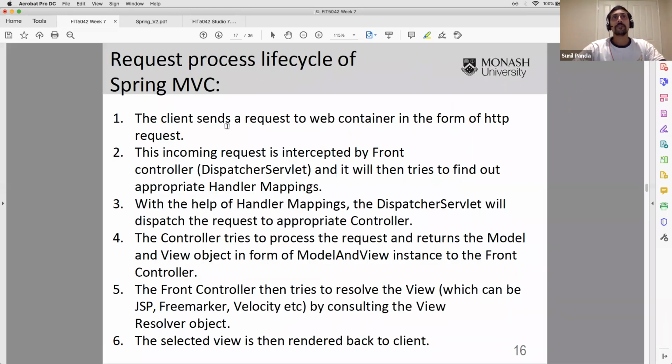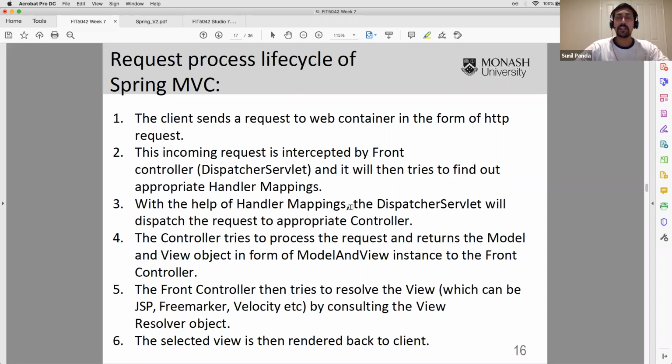Okay. The same thing, the request processing lifecycle of Spring MVC. The client sends a request to the web container in the form of an HTTP request. This incoming request is intercepted by the front controller, and it will then try to find the appropriate handler mapping.